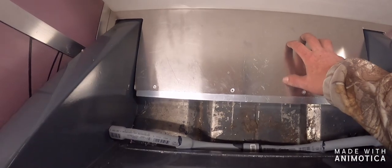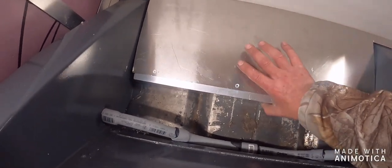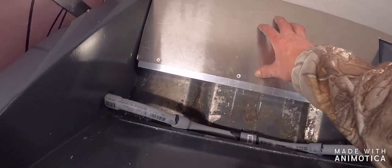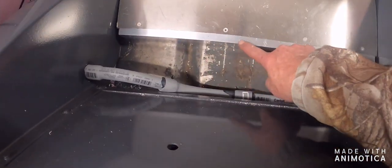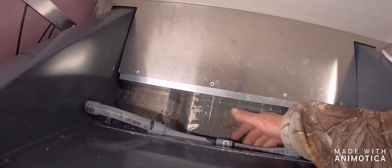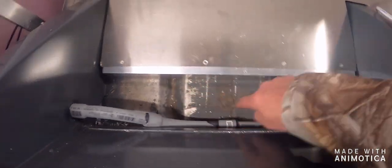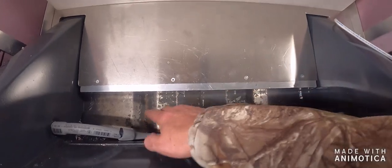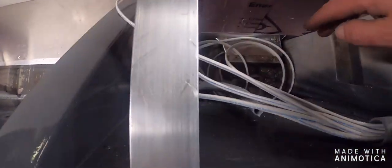You can see I did the same thing here. This is going to get gator skins on top of it, but this piece actually does move. It's a piece of 2-inch foam. I put a piece of angle on the outside edge, then I put this 040 because my last rib is clear up here. I didn't want this going all the way to the back because your water travels down these tracks. If any water gets underneath the deck, it has to be able to get to the drain plug. In this boat, my drain plug's over here.